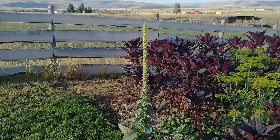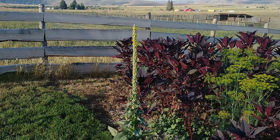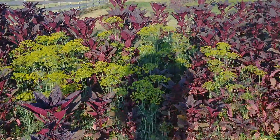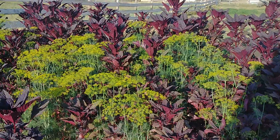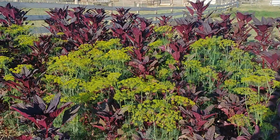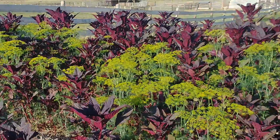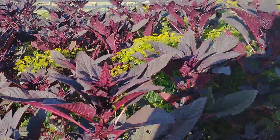We got one volunteer mullein plant that just came up. We just let it go. I've been mowing around it. But anyway, I had the idea to leave this dark amaranth here to help soak in the sun, maybe warm things up, and it appears to have worked. The dillweed is growing like crazy in it.